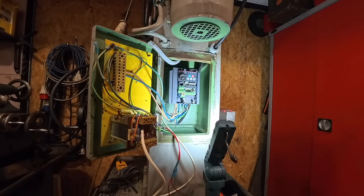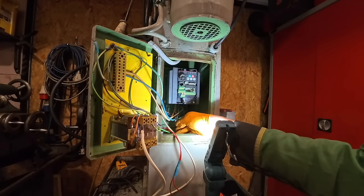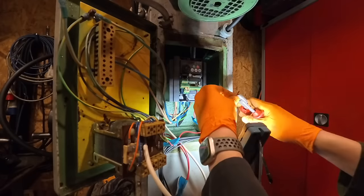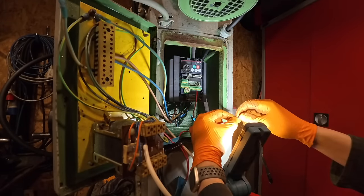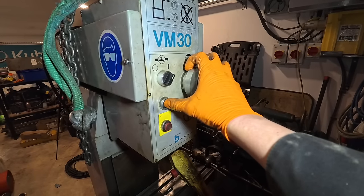Right, now we've got some of the safety. I'll cable tie everything up when I'm finished, but for now, let's start wiring some of this in. I'm going to come back to this wiring later in the video, so don't pay any attention to this. So I have the machine running now.